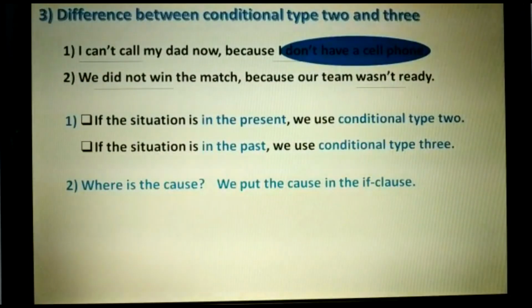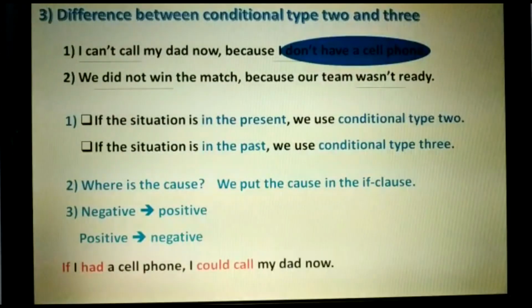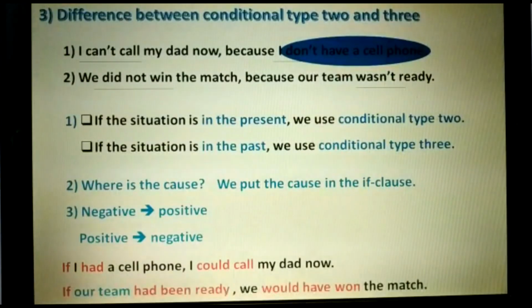And remember something very important. If you have a negative, change it into positive. And if you are positive, change it into negative, and vice versa. So the sentence should look like this: If I had a cell phone, I could call my dad now. Concerning the second one: if our team had been ready, we would have won the match. Okay? So let us now start our lesson.